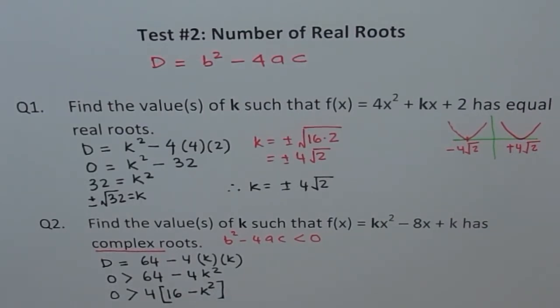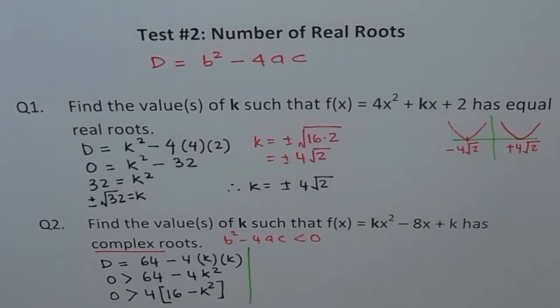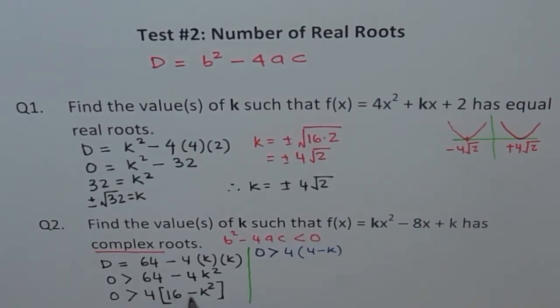Now, this can be written as 0 is greater than this. Let me solve it here for you. I want to use a different thing because it confuses you. Let me break it down first, right? And let's take it on to this place. So we say 0 is greater than, or this is less than. I'll write this in factored form. 4 times 4 minus k. This is difference of squares. 4 square minus k square, correct? Times 4 plus k, correct? Do you remember difference of squares? A square minus b square is a plus b times a minus b, correct?